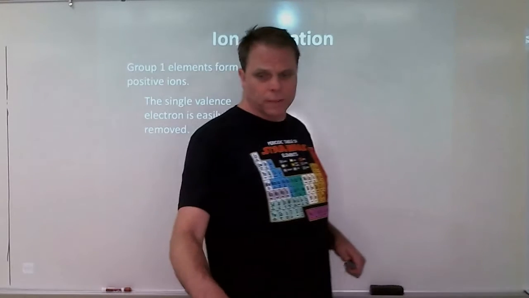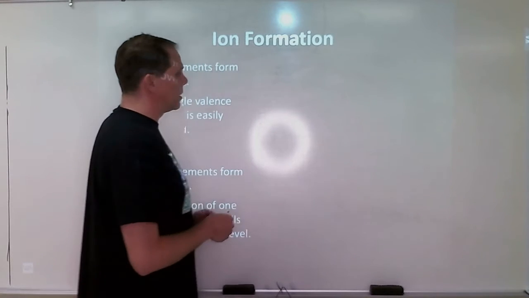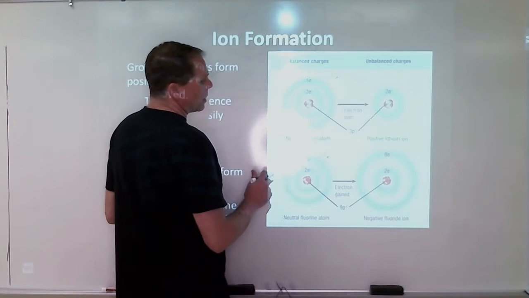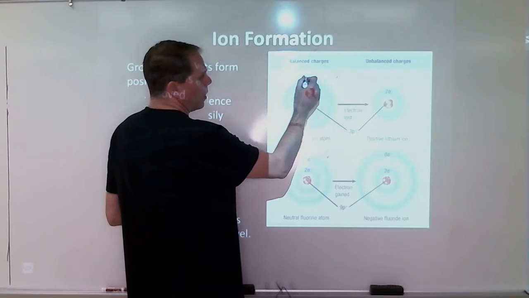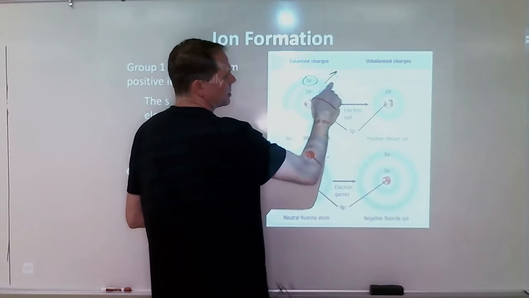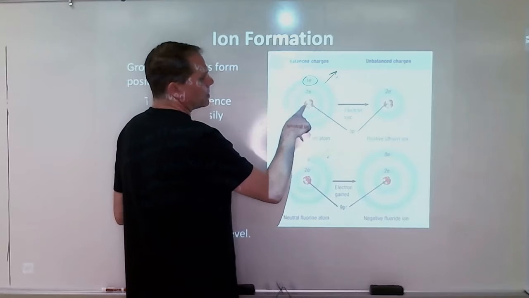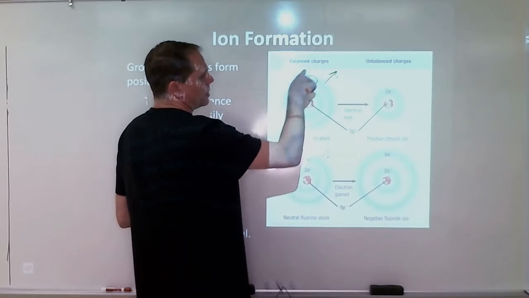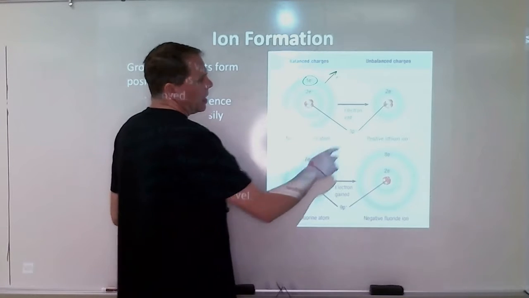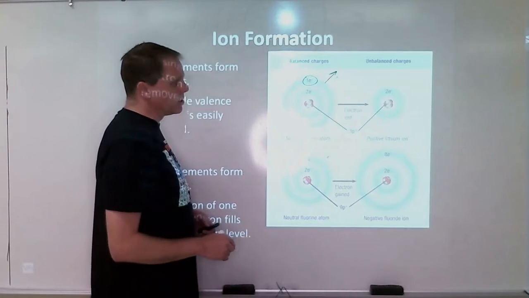So imagine, if you would, that we've got an atom. I'm going to pull them over here. And so we've got lithium, for instance. If you take that lithium, which has 1 valence electron, and you remove it, you can see that disappearing, then what I've got now is 3 protons, which I had in the beginning, and I originally had 3 electrons, right? 2 electrons in the first energy level, 1 electron in the second energy level. And once I remove that 1 electron, I now only have 2 electrons in that energy level.